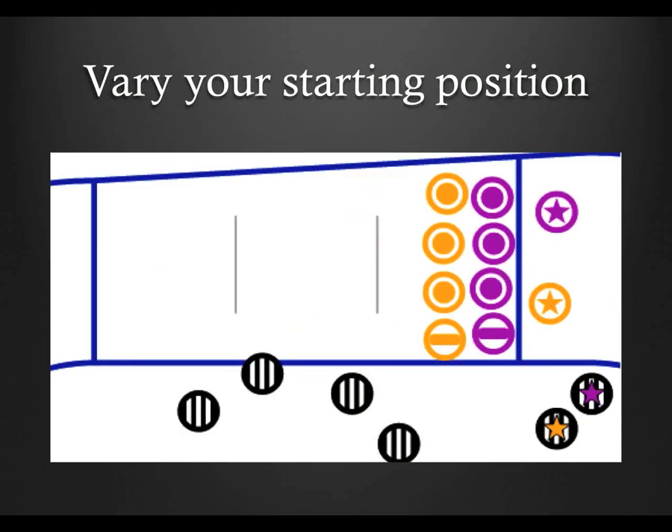I'd also recommend varying your position a bit. Try to see what's giving you the best view of all the skaters — not just those in the front, but also those further back — looking for where arms are crossed and where possible multiplayer blocks may take place. Don't be constrained by just going forwards or backwards either. I'll frequently lean in towards the track or angle further inside to get a different angle depending on how the players are lined up. See what gives you the best look, and remember that what works in one jam may not work later. Mix it up a bit.